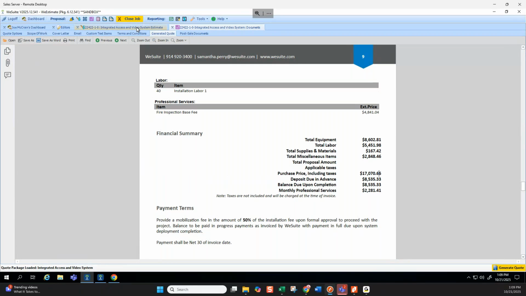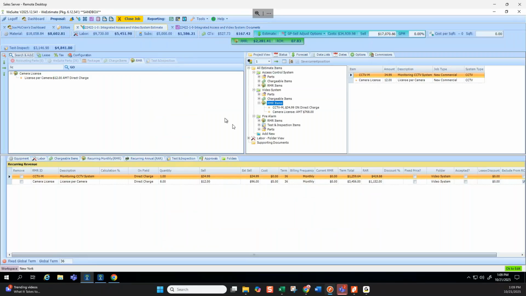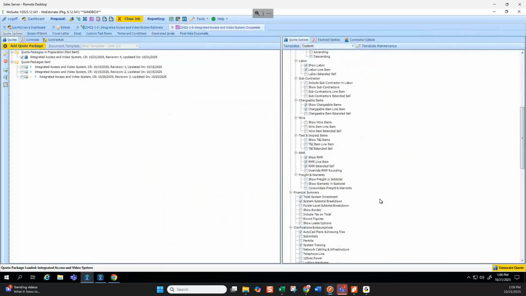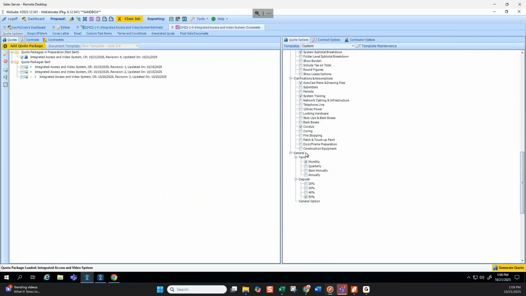Now in my system, I can come into the billing frequency and change everything from monthly to some other frequency. Some of you have it within the grid like this. Others may actually have it right on your checkbox tree, selecting a different term.